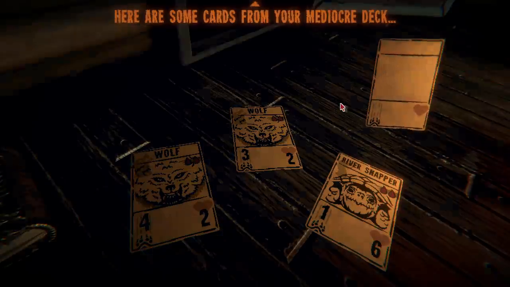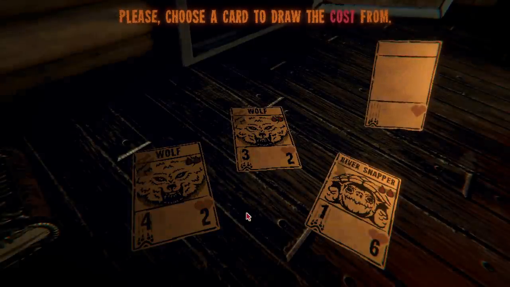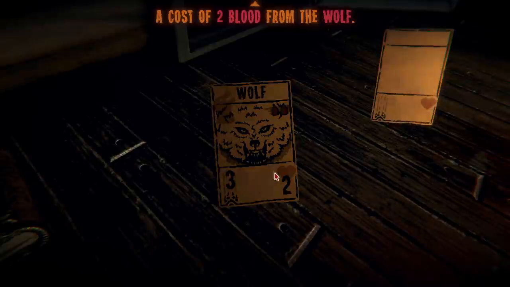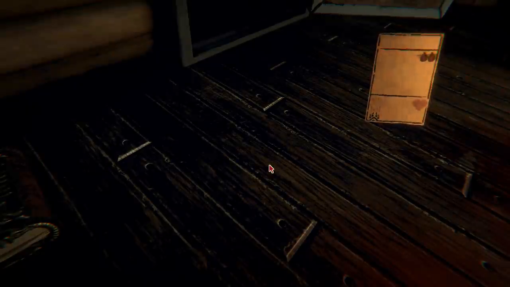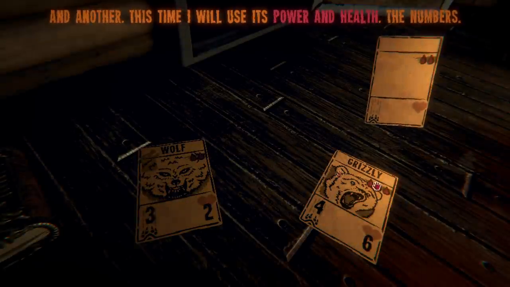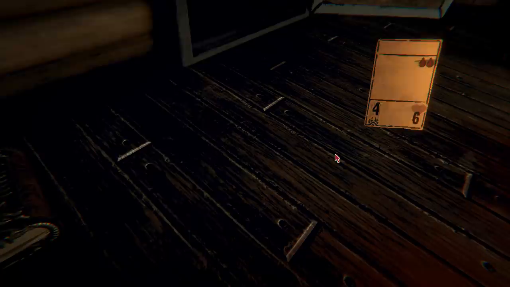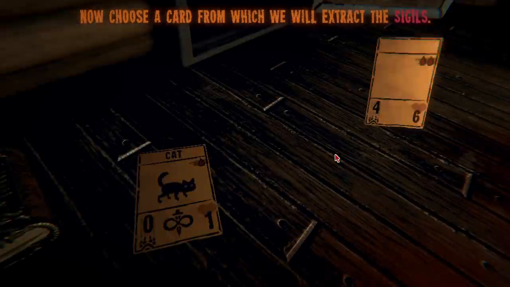Here are some cards from your mediocre deck. We can put them to good use. Please choose a card to draw the cost from. Two costs from the Blood Wolf, okay. The other, I will use the power and health. Okay. And then a card to extract the sigils.